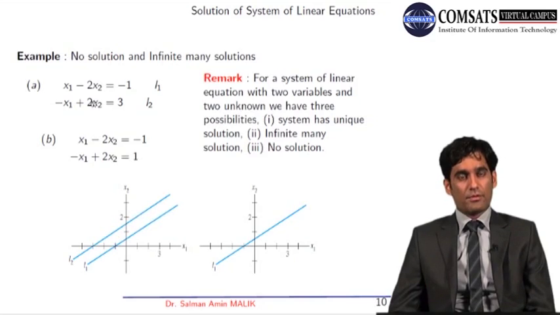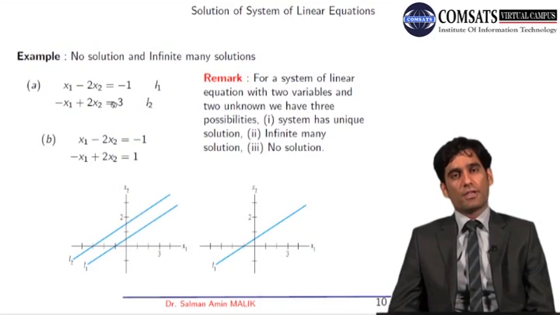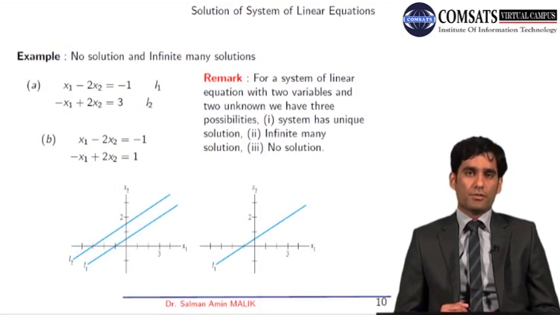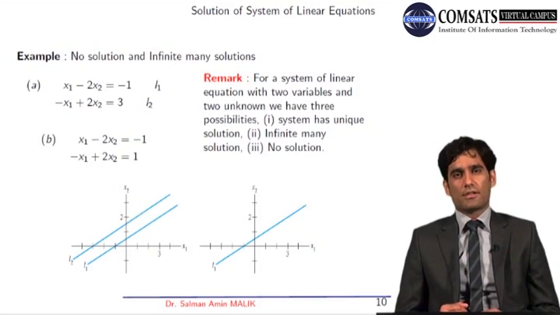For a system of linear equations with 2 equations and 2 variables, what is the geometry of the solution if it exists? If it exists, then the lines must intersect. So these 2 lines are parallel, they will never intersect, and our system A does not have a solution. So we have 2 possibilities: a system of linear equations can have a unique solution, or it can have no solution.